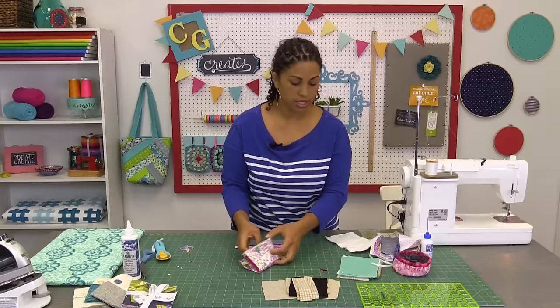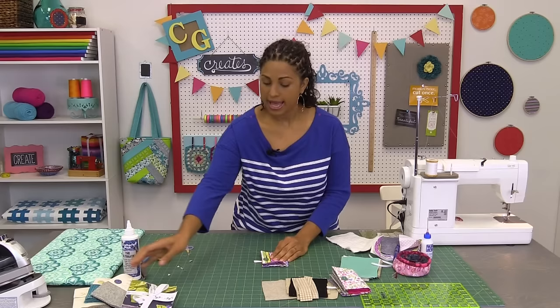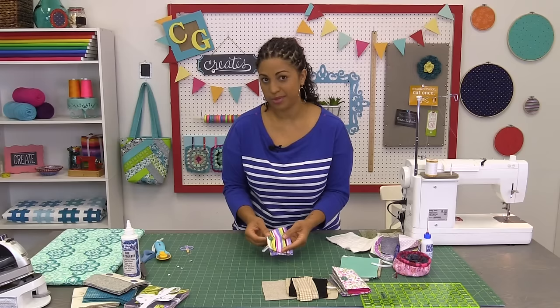You can see, I've actually already, let me just show you, gone ahead and used a button right here. And if you look, the charms that we're gonna be using, I'll get into that in a second, the little wool charms, they come with buttons right here in the packaging. So that's the button that I used for the outside of my needle book. So that's a great way to make use of what you have if you're gonna go ahead and get all the materials for this project.